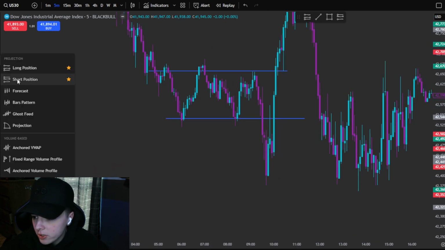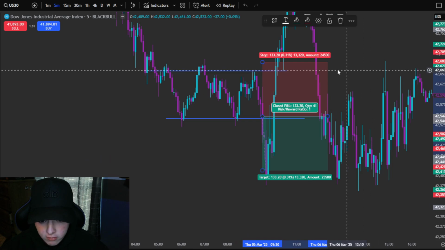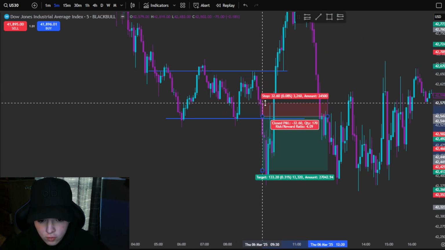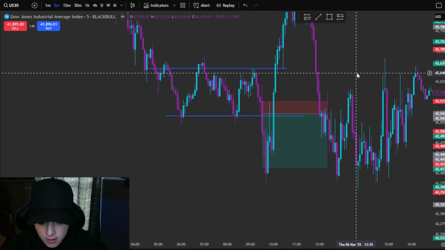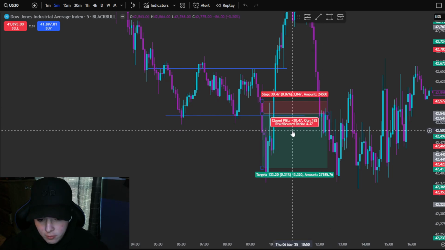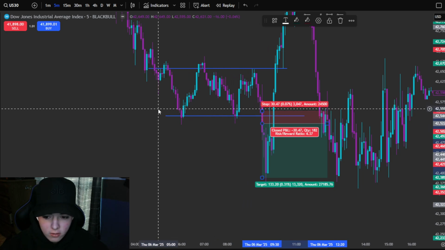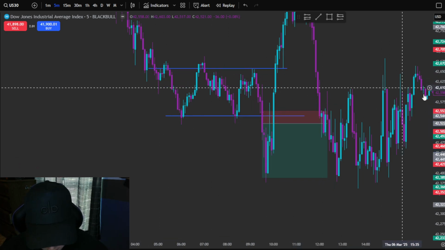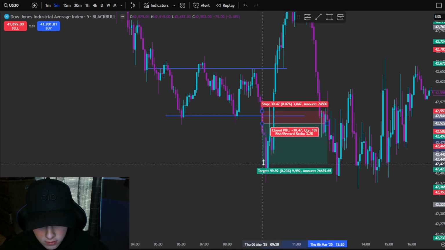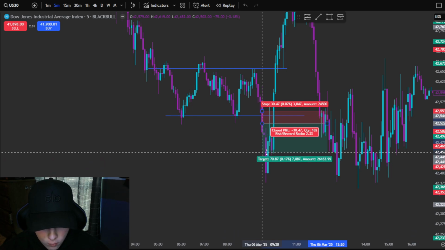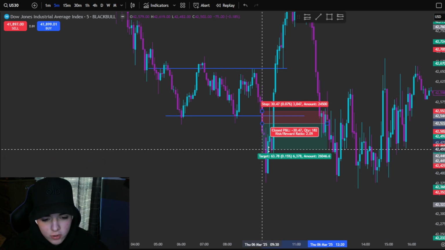In this situation, I would enter this trade right around here. Once it has a strong push past this wick, again, you would be completely fine entering this trade past these wicks, past your support zone, and still targeting your normal 1 to 2, 1 to 3, whatever your rules are saying.